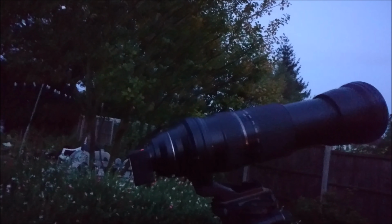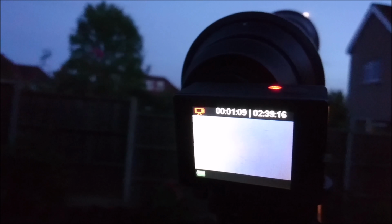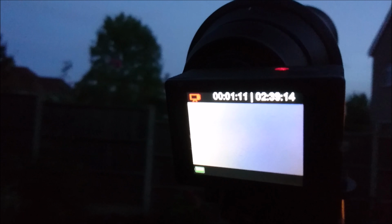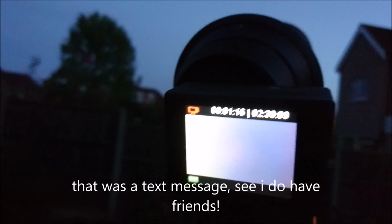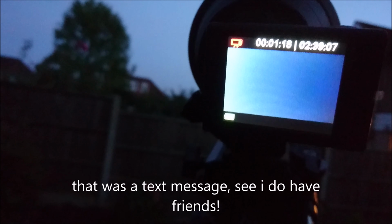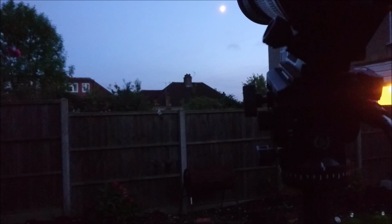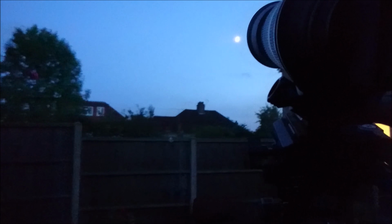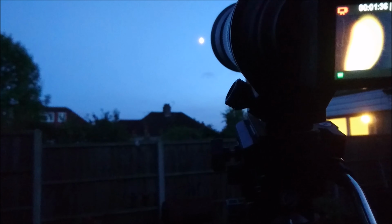Alright, so this is my Tamron 600mm lens, and this is the tiny little GoPro clone type thing. And the moon is just about to come into... if I can find a damn moon. The moon's over there. Lost the damn moon. Let's zoom out a bit. There's the moon.